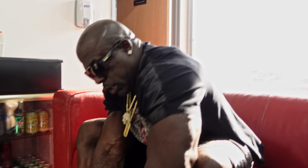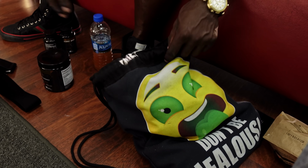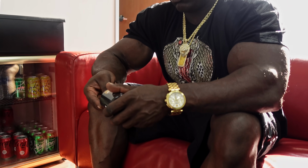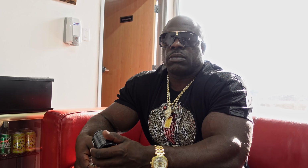So anytime I mix these two, shout out to Big Boy for this, it's time to bleed. I just get into it, bro. I always get into it, so I'm going to opt out on that today. Yesterday I didn't take my brain supplement, so I was a little foggy. Gotta take my test, because I gotta make sure my testosterone stays higher than y'all's, because I know y'all use the microwave a lot, so your testosterone is stupid low. That's why your chest gets sensitive when you touch it, a little puffy. That's because you use too much microwave and soy products and protein and dairy products, so it boosts your estrogen levels.